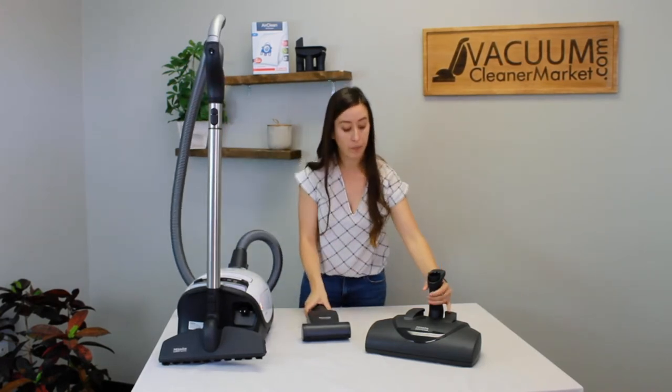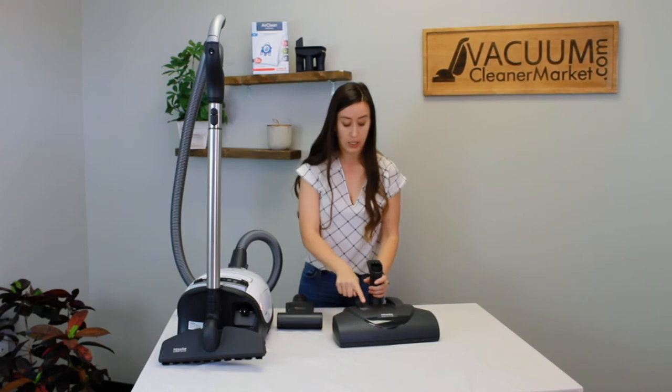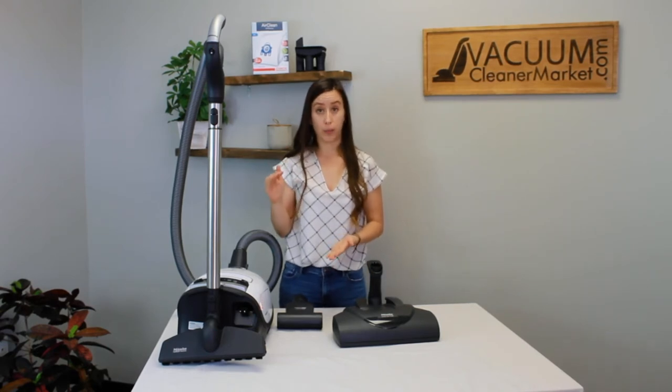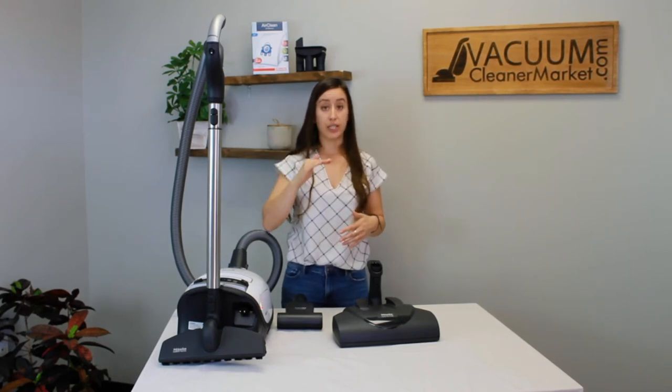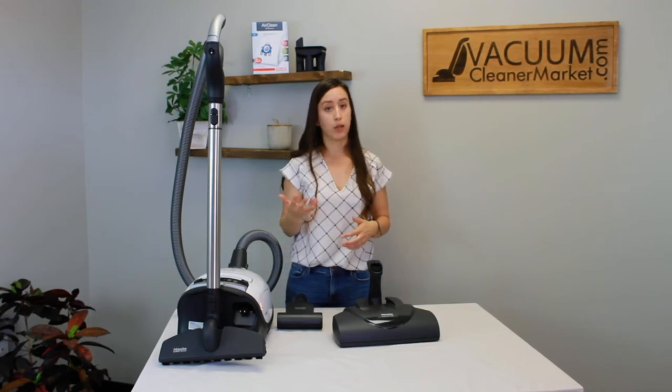If you want your electric carpeting power head — this bad boy right here — if you're standing behind it, there are some numbers, one through five. Level one is going to be the closest to your carpeting; level five is going to be the furthest away. If you're not sure what number you should be on, start at level five and work your way down. You should settle on a setting that is really easy for you to push, but you're still picking up everything you need to. Normal carpeting will fall at two or three. If you have ultra plush or pile carpeting, you're probably going to be on a four or five.